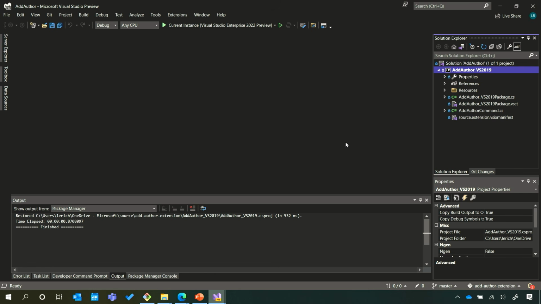All right, so I am currently in Visual Studio 2022, and I've got this 2019 extension that I've written that I'd like to migrate to VS 2022. And after doing all my modernization updates, so making sure that my .NET Framework is still compatible with Visual Studio 2022, as well as any other package references, we can get into the core of migration, which comes down to creating two separate VSIXs. You want to create two projects, one that targets Visual Studio 2019 and lower, and the other one that is targeting Visual Studio 2022. And both of these VSIX projects are going to be tied together by what's called a shared project, which allows us to share code that's going to be similar between the two versions.